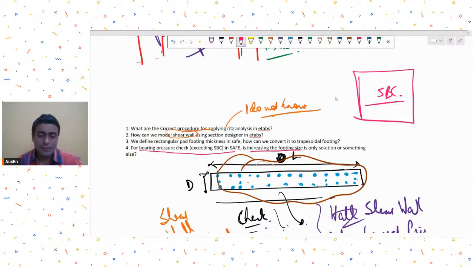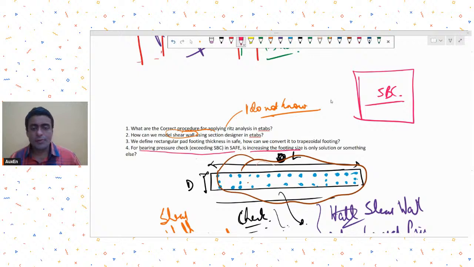The only option I would say that is available is to increase the footing size. This statement I have made assuming you don't have the option to provide an additional element like pile. Suppose you had a conducive substrata where you could provide piles also.